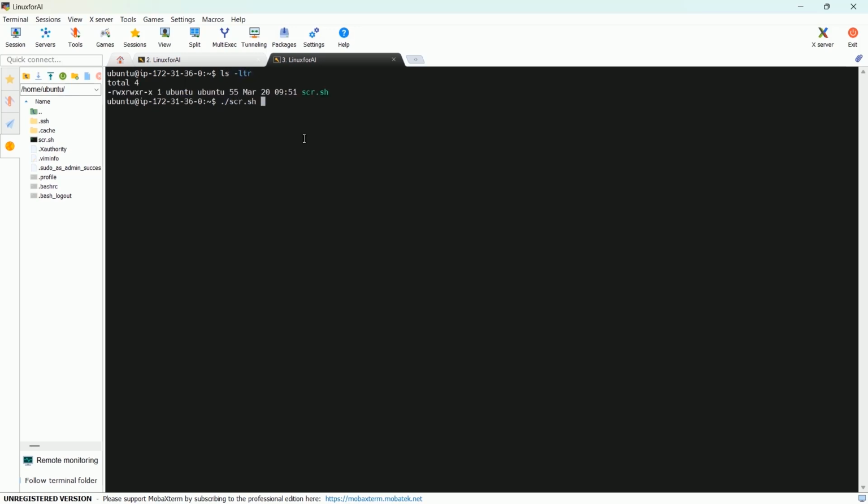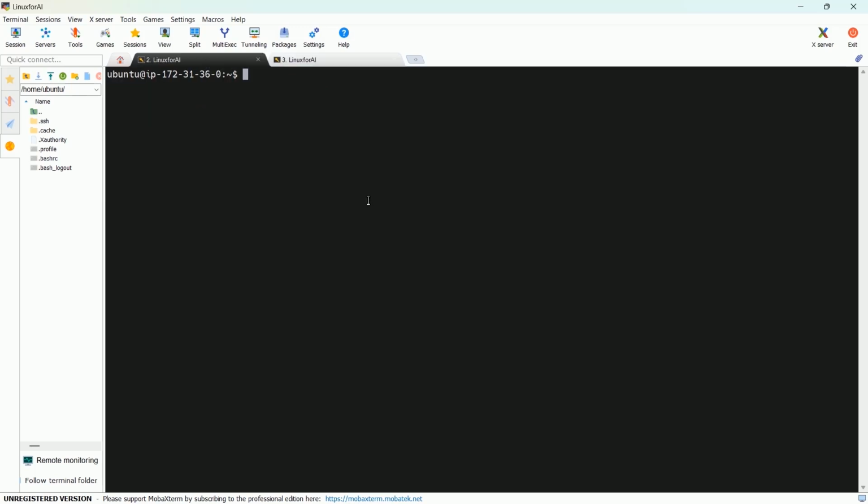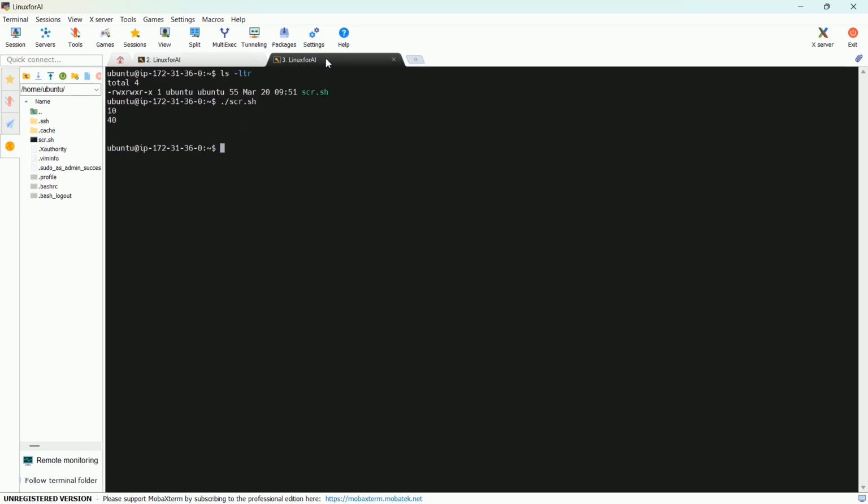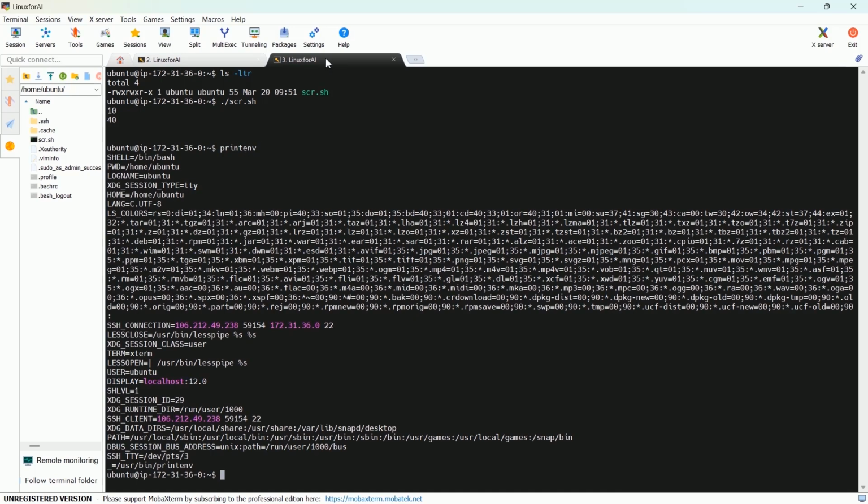I'm going to execute it. This time it has not taken those variables, and on the same terminal, if I execute, I will get the value of all the variables. And if I fire the printenv command, the values of A and B are not reflecting here.